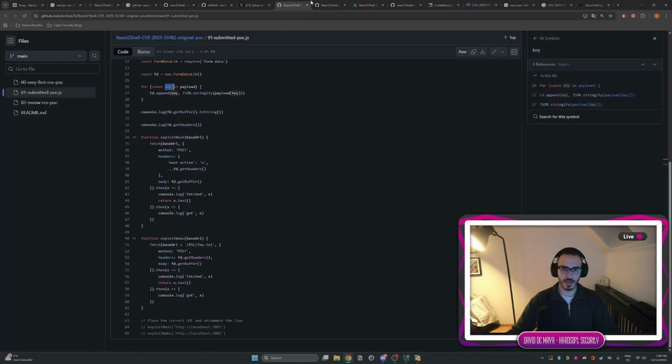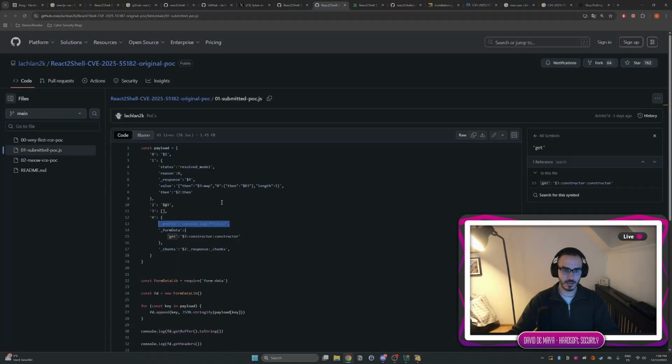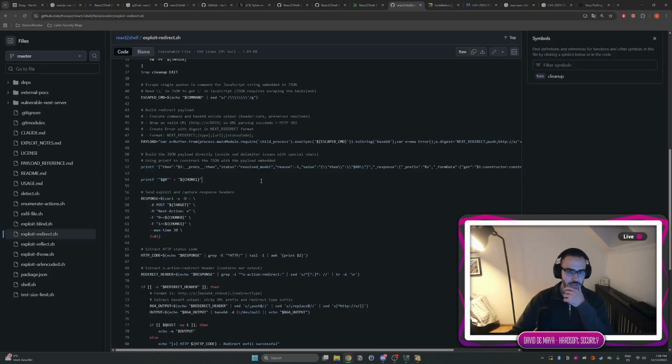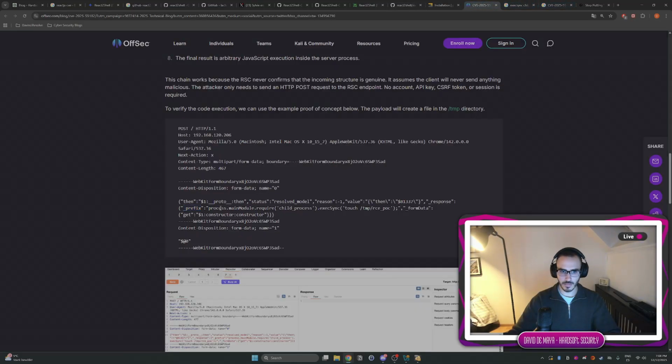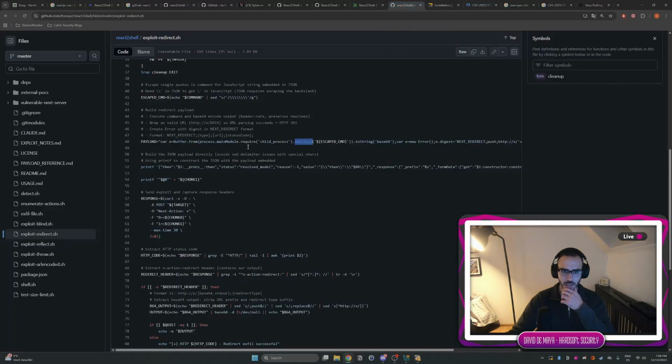So this guy on his shell script is using, I don't know if the same one but almost, child process execSync, I think, the same method, maybe with a different library. His is using main module, and then this guy is using the same one.